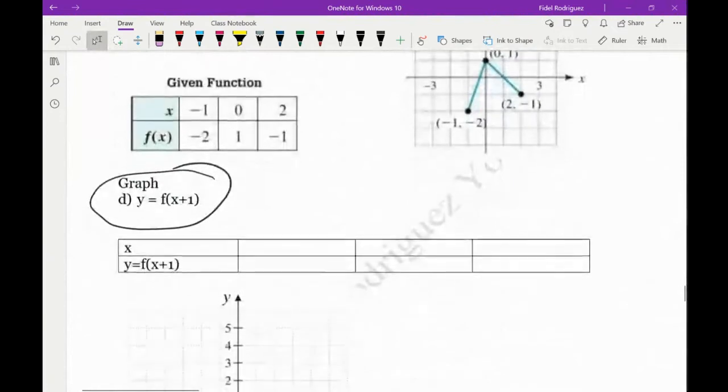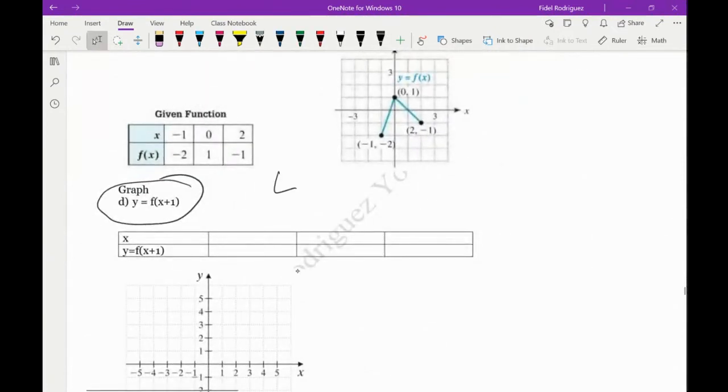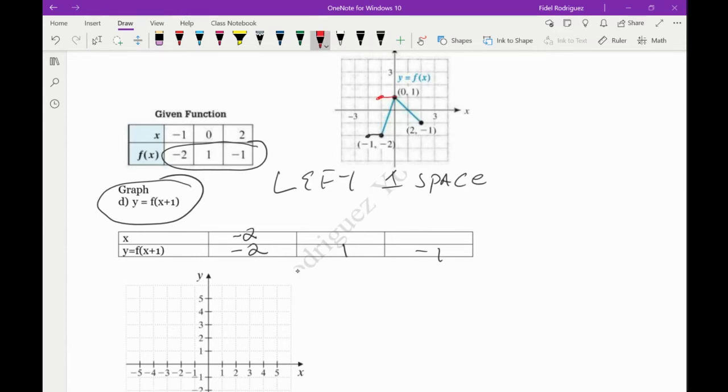Here we go. Okay, so I know what we're doing here is we're actually going to move our graph to the left one space, okay? So again, what does that mean? It means my y values are going to stay exactly the same. That'll still say a -2, a 1, and a -1. But since I'm going to move to the left, I want you to think about where this point would be. It would now be over here. So instead of at -1, that point now should be at -2. If this point up here is going to move to the left, instead of at 0, it's now going to be at -1. If this point is going to move to the left, instead of it being at 2, now it's going to be at 1.